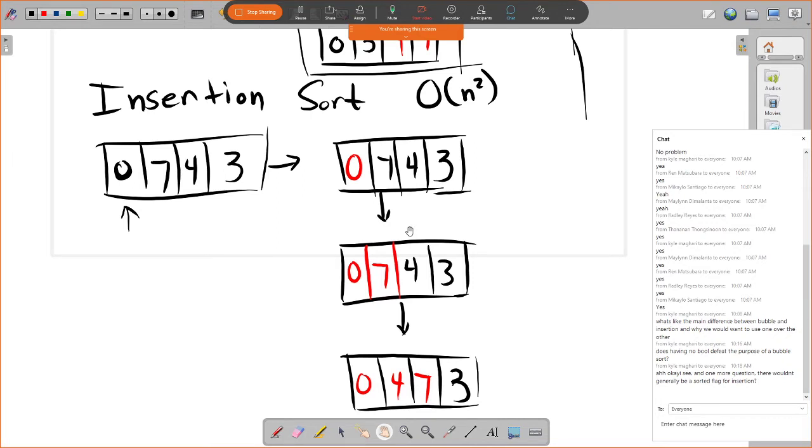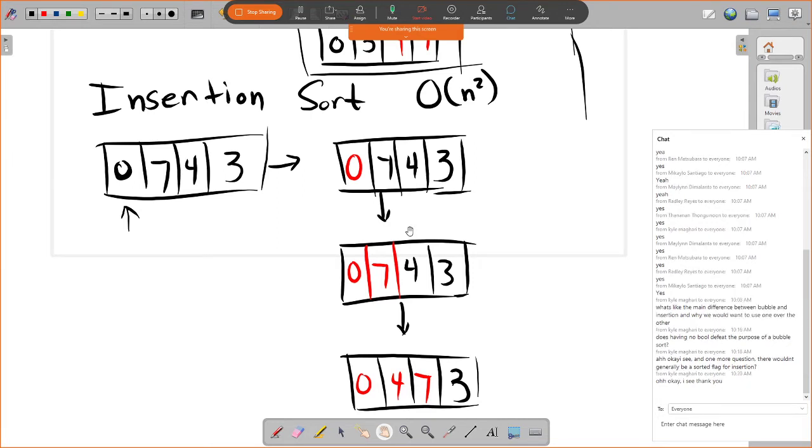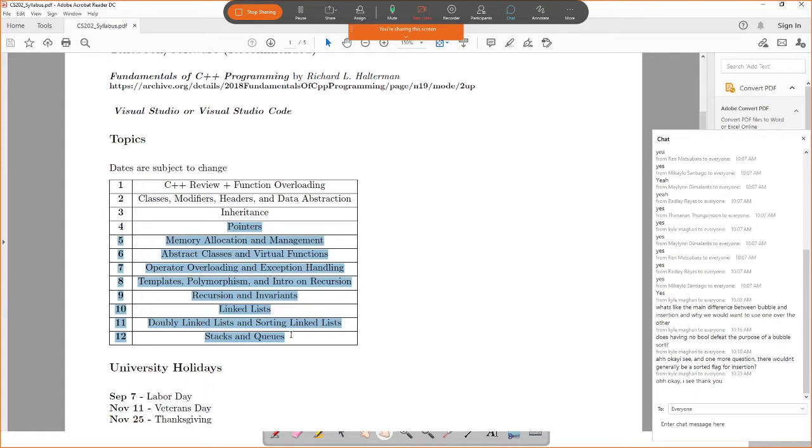But sorry, to answer your question, you wouldn't be able to write one for that, just because it can't go through the array, and that's needed for verification. Any other questions? I'll pull open the syllabus again, just to see if there's anything in particular. If not, I'll just quickly go through everything.